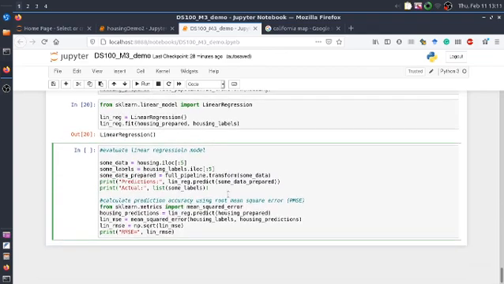To get the performance, as we discussed in the previous video, we will use the root mean square error to calculate how accurate our predictions are.